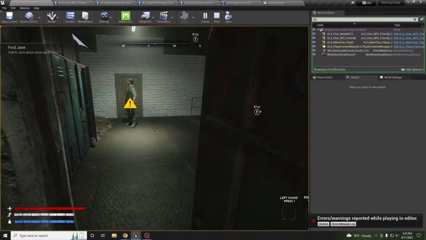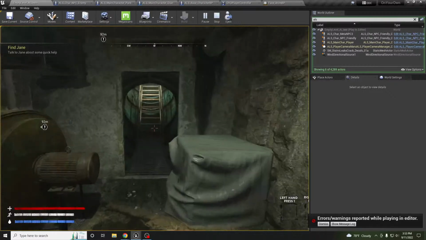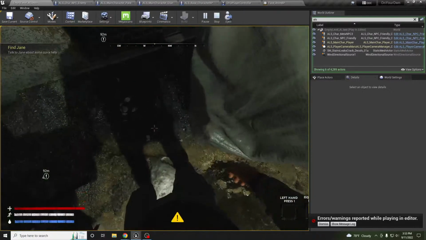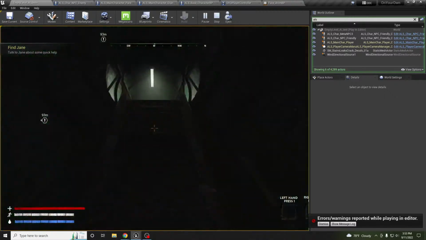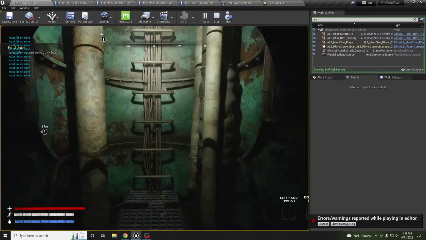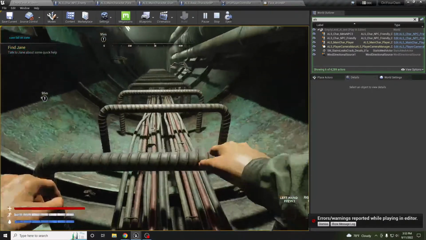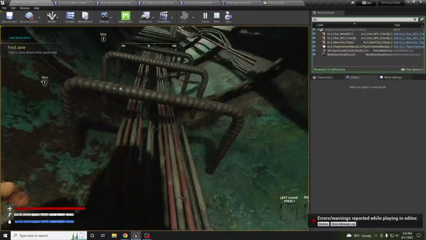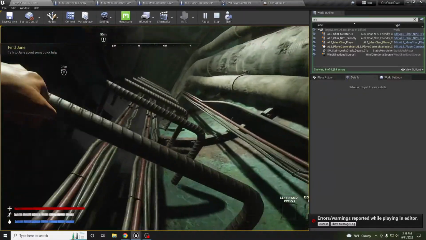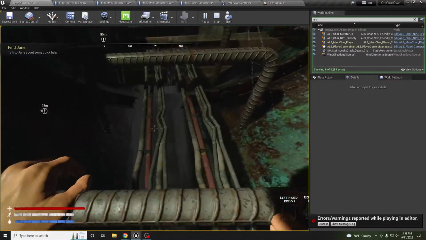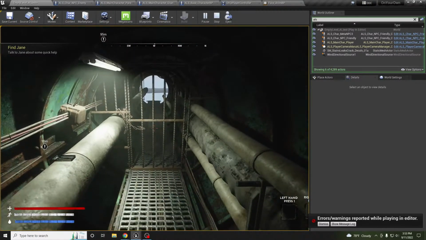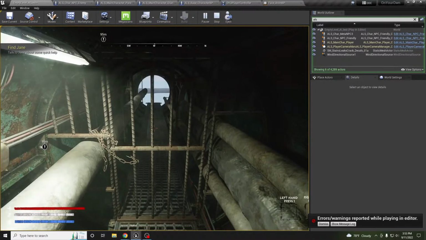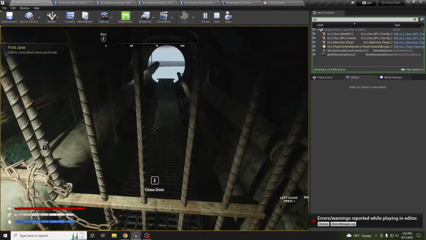So you open the door. There's also one of the things that I really had a lot of fun with, and that was climbing. This is also a really good, it's called custom movement off of the marketplace. So I ended up blending this in with, what's that, with the ALS v4.